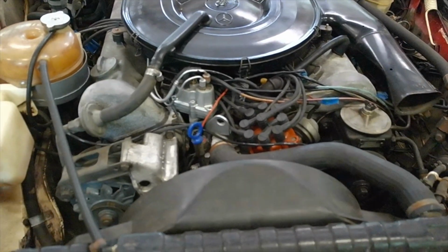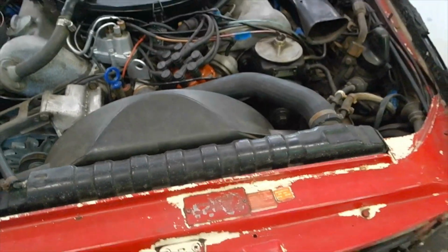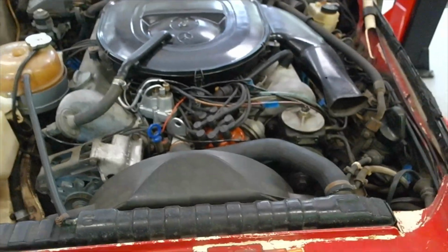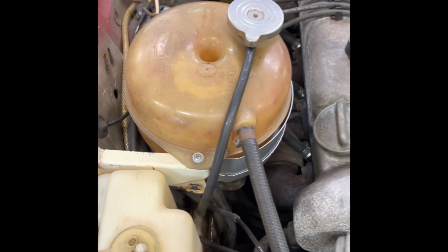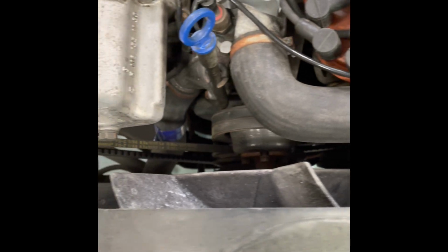A lot of this car build was done with me stopping, doing the work, and then turning the video back on after the parts have been removed. I am going to get that fixed in the next couple of videos. This is new to me, so I'm trying to figure this out on my own. And hopefully it's at least somewhat entertaining, or at the bare minimum helpful for somebody. Again, just going over everything on this car with a camera to assist in reassembly.